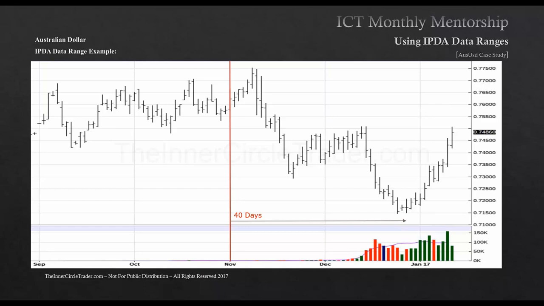And the reason why I liked his Williams percent R is because it has an uncanny ability to be one day before. Like if you look at stochastic, you have to wait for the candle to close and go to a new candle to see if the K line crossed the D line or the D line crossed the K line, or whatever it is. I don't even remember what it is anymore. But the trigger line that uses the idea behind a crossover for stochastic has to happen after the fact. Well, the market's already moved.